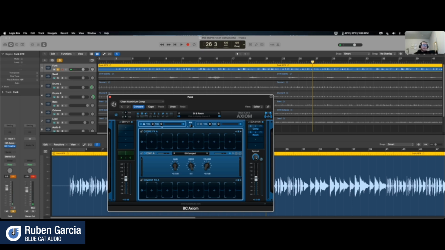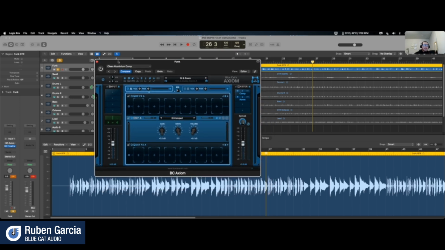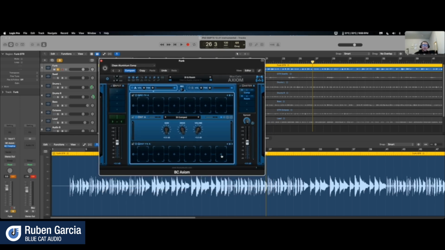So as you can see, it gave me that little bit of extra oomph that I was looking for. Now, one of the things that I'm going to add in during this reamp process is one of our built-in plugins. And this is one of my personal favorites. It can be found under our built-in EQ and filters list, and that'll be our wah-wah pedal.